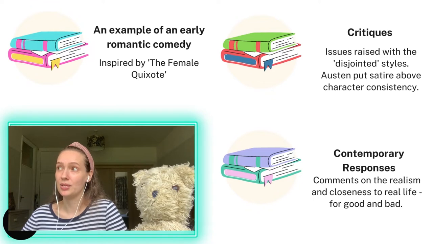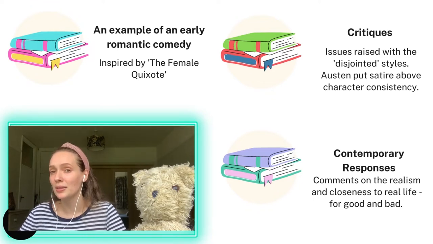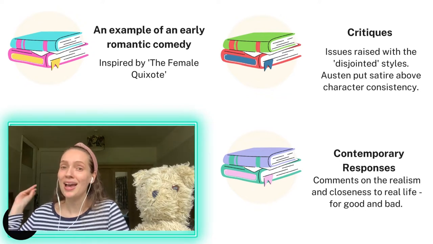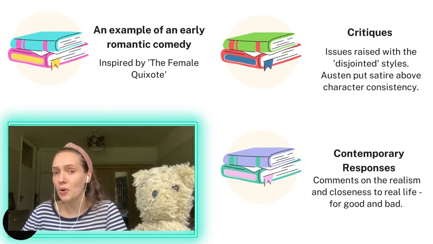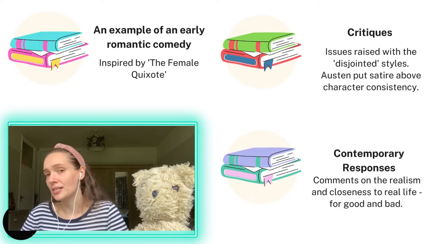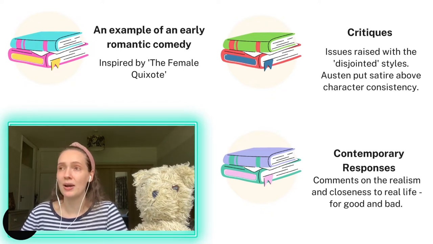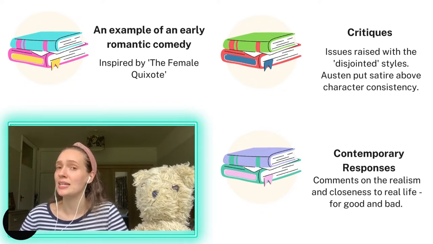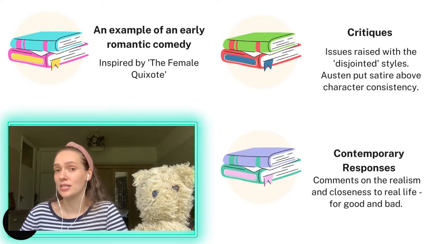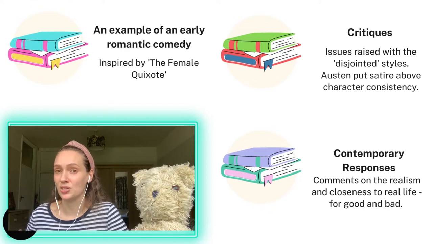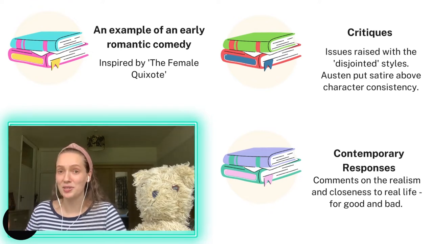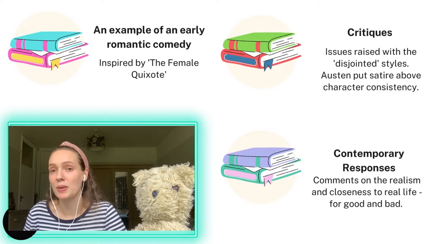Other critics have also said that Austen puts satire and comedy above character consistency, which is something people have come to expect in her novels. This accusation is particularly thrown at Catherine Morland, the protagonist, who people say does not act consistently — she does things that are completely unexpected for her character, seeming over-exaggerated and a little bit silly, as if Austen has sacrificed her protagonist just to make the reader laugh. That is not my opinion — I actually really liked the main character — but this is what people have said.